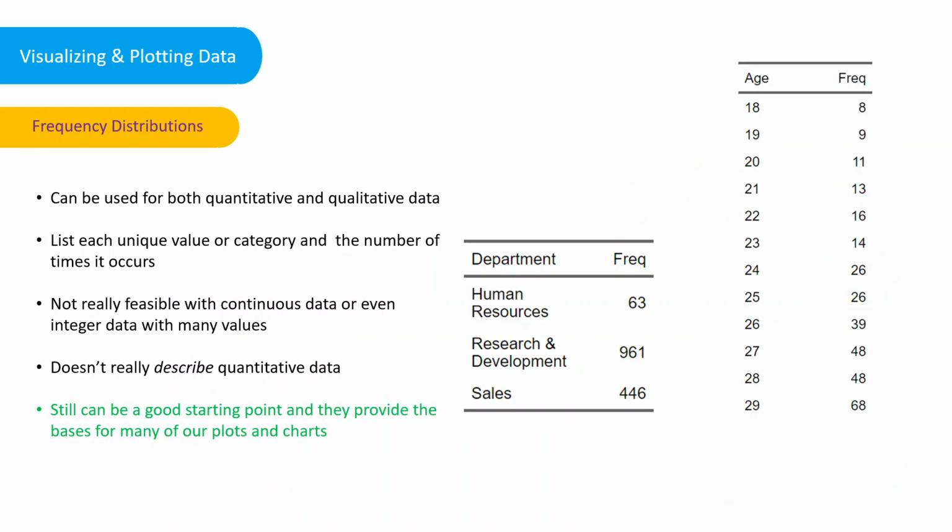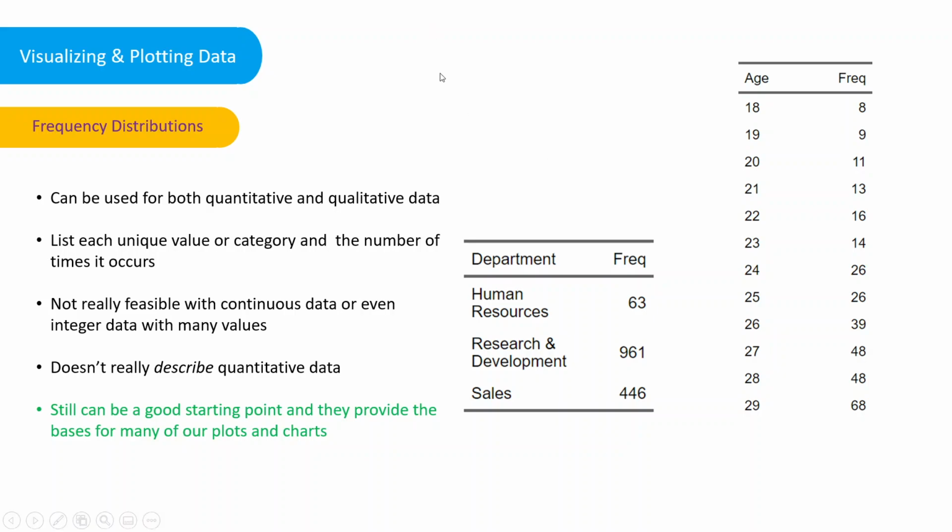With respect to visualizing and plotting data, I'm going to go over each of the main ways that you'll commonly see. All of the ways that I'm going to describe are ways that we would visualize a single variable at a time. We call these univariate descriptive statistics. It just means that we're only interested in examining one single variable from a data set at a time. You can do all of the variables individually, but you're only doing them one at a time. For example, if we have data on both the department and the age of employees, we would do these separately for everything that I'm about to talk about. In future videos, we'll discuss multivariate techniques.